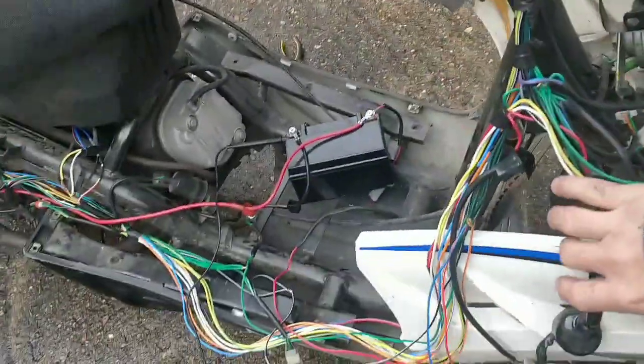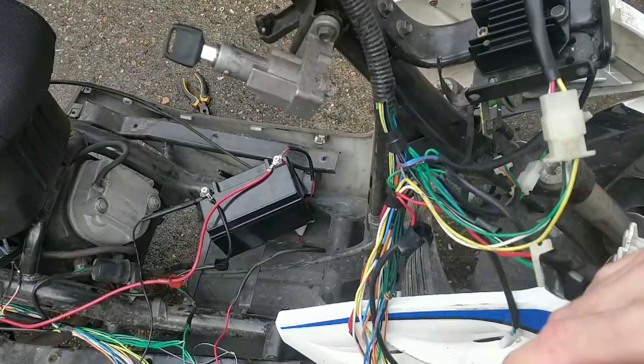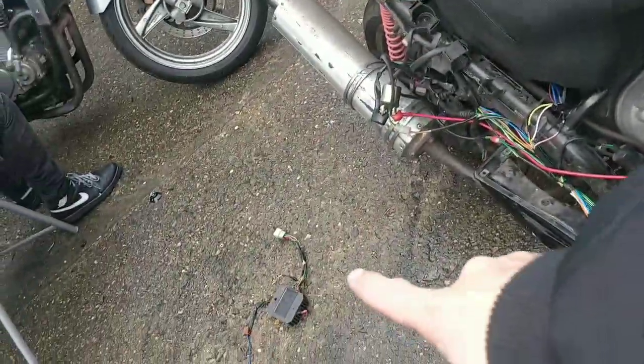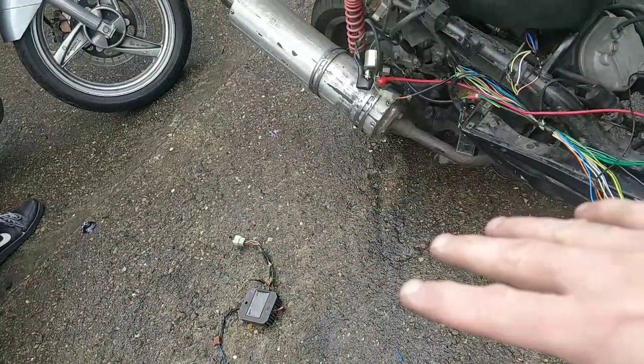Right guys, so the mystery of this bike continues. You can see I've messed with the ignition. I took it all out. It had loads of grease in there. I cleaned it all up. That hasn't solved the issue. I put the old regulator on just to double check that the output of that one was even lower than the output of this one.